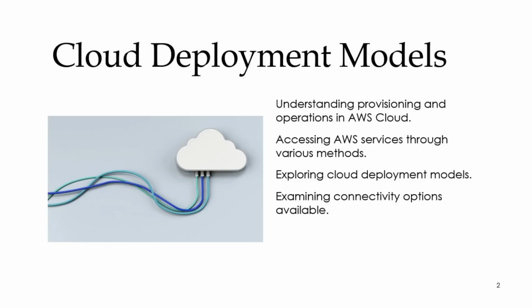This guide will walk you through the essential concepts, methods, and best practices for deploying and operating in the AWS cloud. We'll explore different provisioning options, access methods, deployment models, connectivity choices, and more. By the end of this, you'll be well equipped to navigate the world of AWS cloud deployment with confidence.